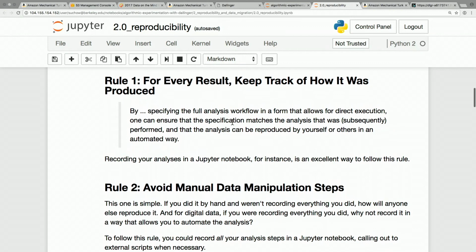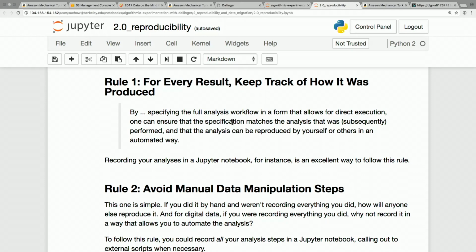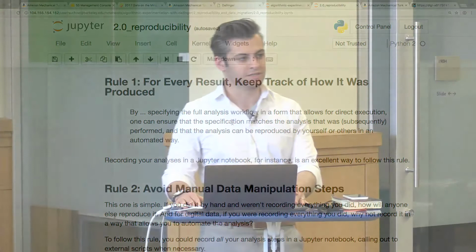One important thing is that noting how results were produced is useful not just for others so that they can do the same thing, but also for your future self, who might as well be another person. It's the same as providing good documentation for software. It's good to provide good documentation for analyses, so that if in 3 months, after you've sent a paper out for review and haven't thought about it in a while, you get the reviews back, you can get right back up to speed. Or maybe 5 years down the line, you want to run a variant of an experiment, and it would be better not to have to start from scratch. So recording the analyses alongside, like in a Jupyter notebook, is nice because you can include text right alongside the code.